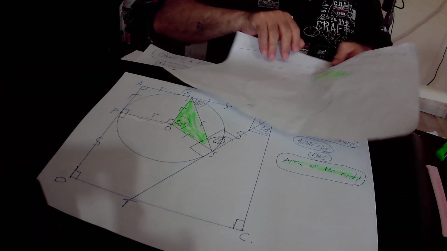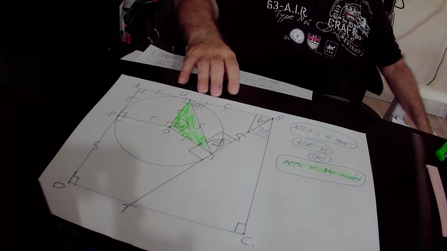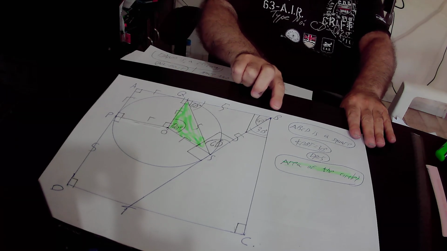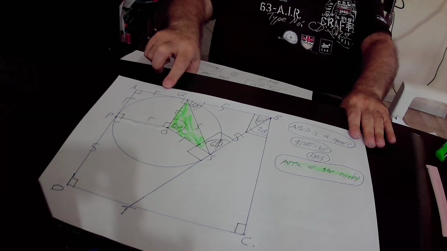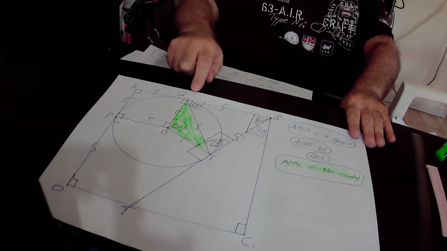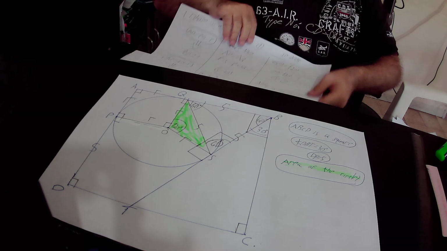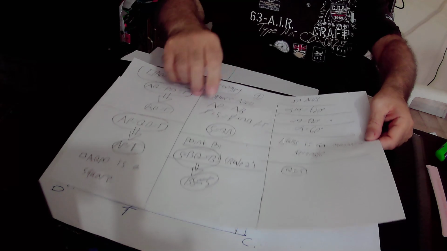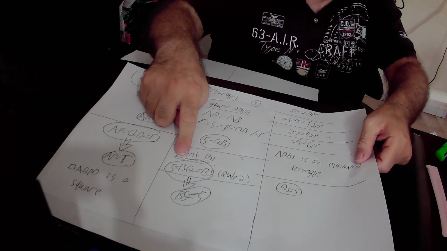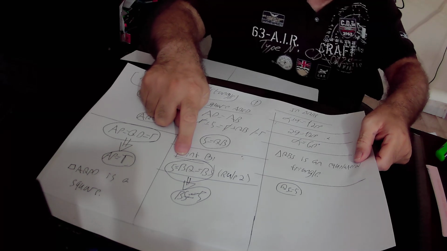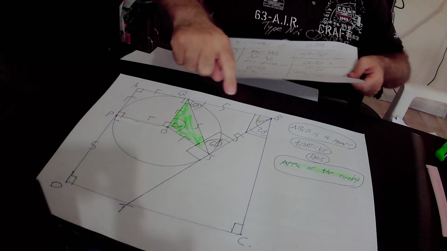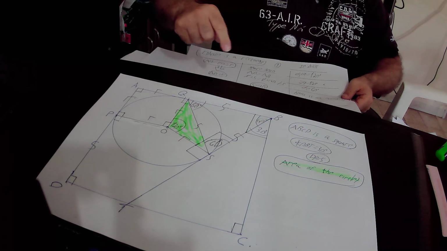We can implement rule number 2 in our drawing because in our drawing we have the common extreme point B. From the common extreme point B, we have two tangents to the circle, tangent BQ and tangent BS. And according to rule number 2, they are equal to each other. That is to say, BQ equals BS. But we have already found out that BQ equals 5. So from this equation, 5 equals BQ equals BS, we derive that BS is also equal to 5 units. Here, BS equals 5 units.